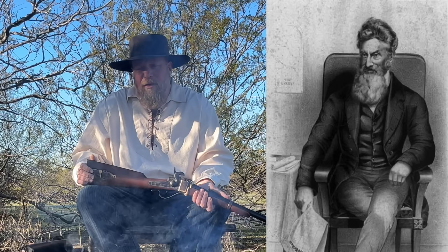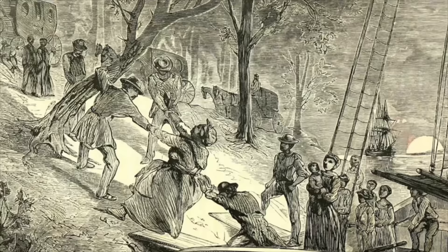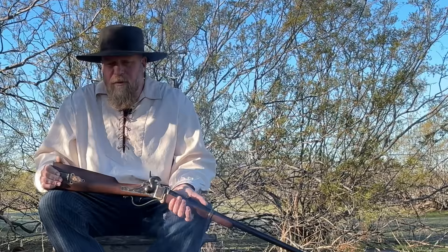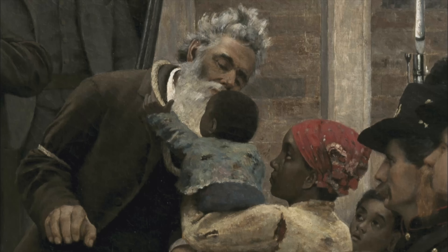It was at this time that John Brown, his family, and his small band of militia were coming into Kansas territory and had been made aware of the attack on Lawrence. We've got to talk a little about who John Brown is. He was already fairly well known as one of the most zealous, staunch abolitionists you could ever find. This man dedicated his life to the ending of slavery within the United States and had already been very active in the Underground Railroad. He wasn't a particularly successful man in business, had many children, but people found him very difficult to deal with — strange, a religious zealot. He always thought he was right in every instance, but when it came to the issue of slavery, he was most stalwart.